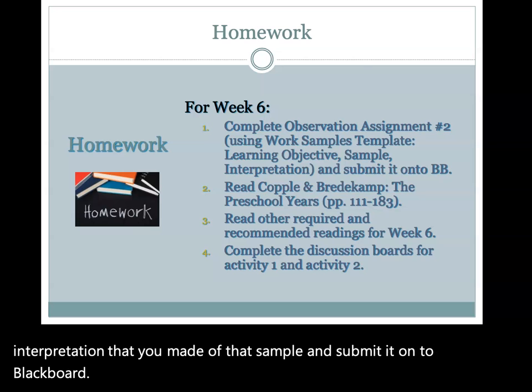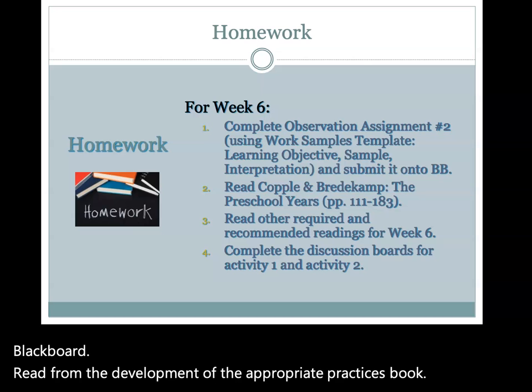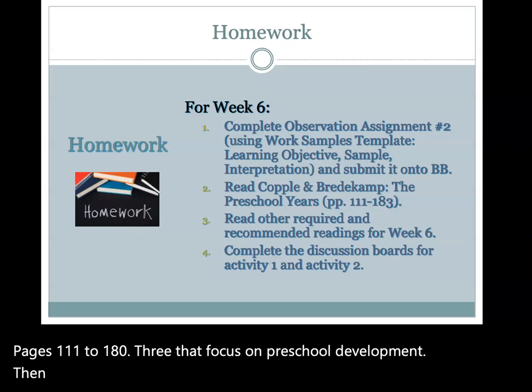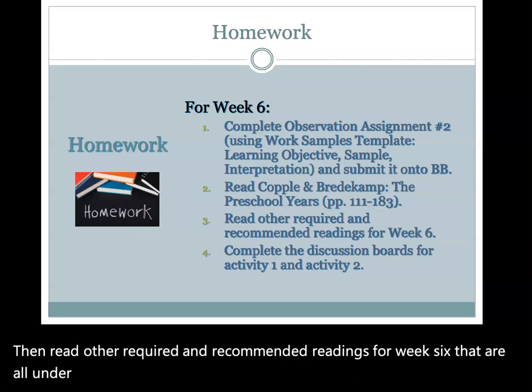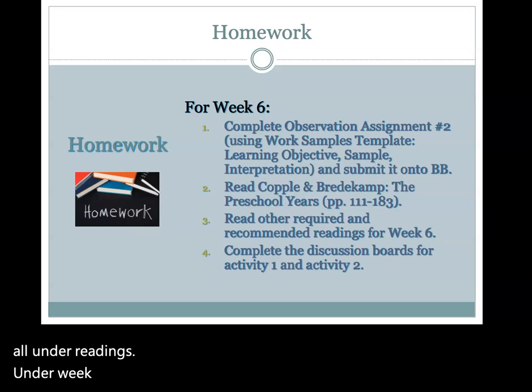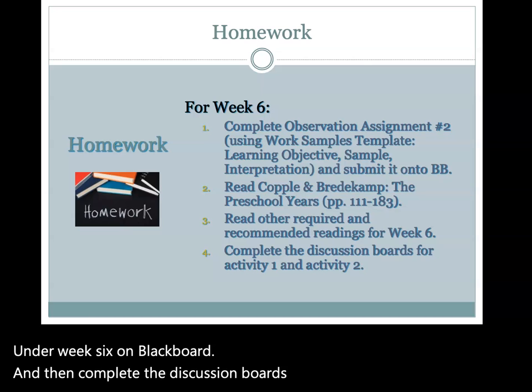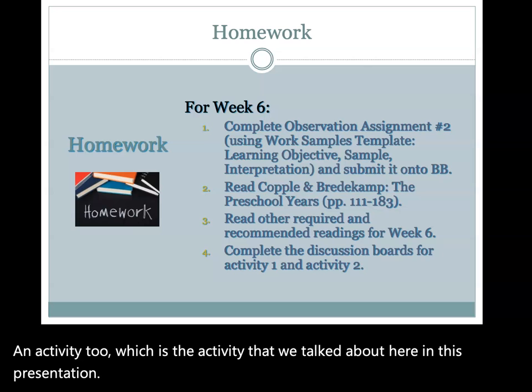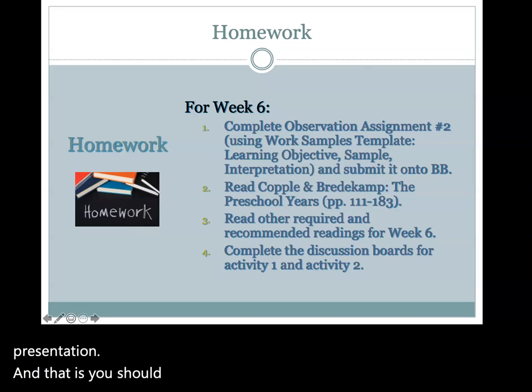Read from the Developmentally Appropriate Practices book, pages 111 to 183, that focus on preschool development. Then read other required and recommended readings for week 6 that are all under readings under week 6 on Blackboard, and then complete the discussion boards for activity 1 and activity 2, which is the activity that we talked about here in this presentation. And that is it. You should be set for all the activities that we need to do for week 6.